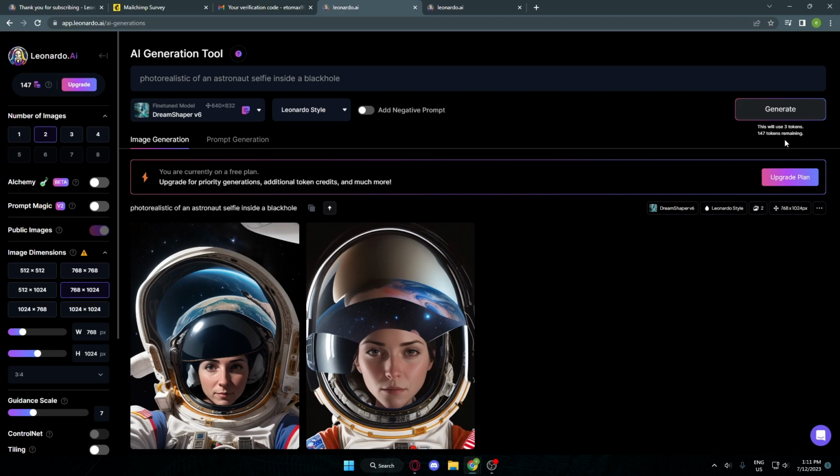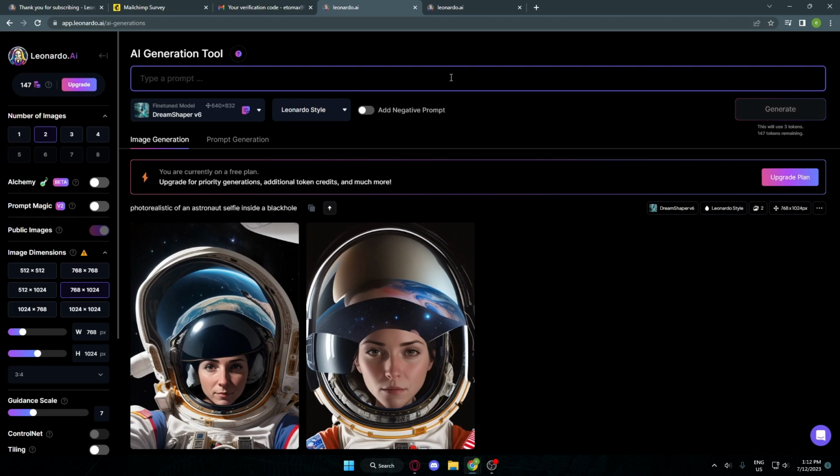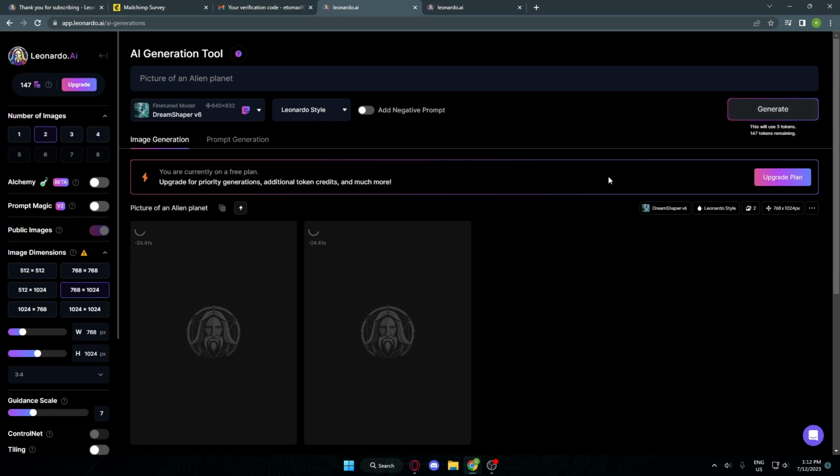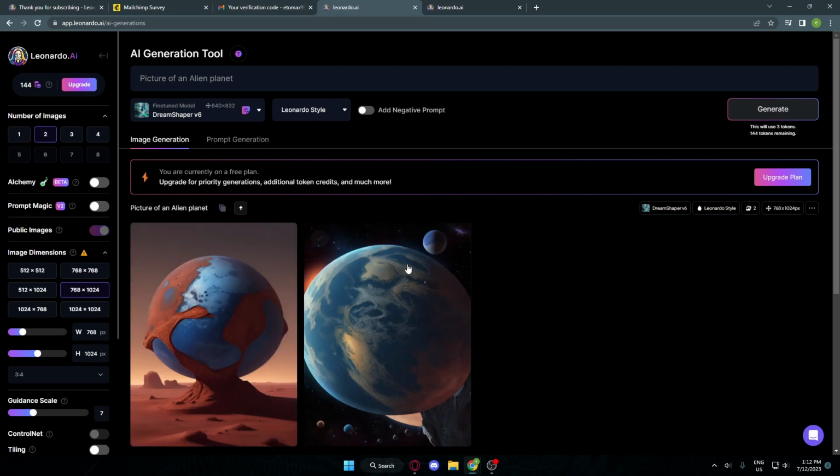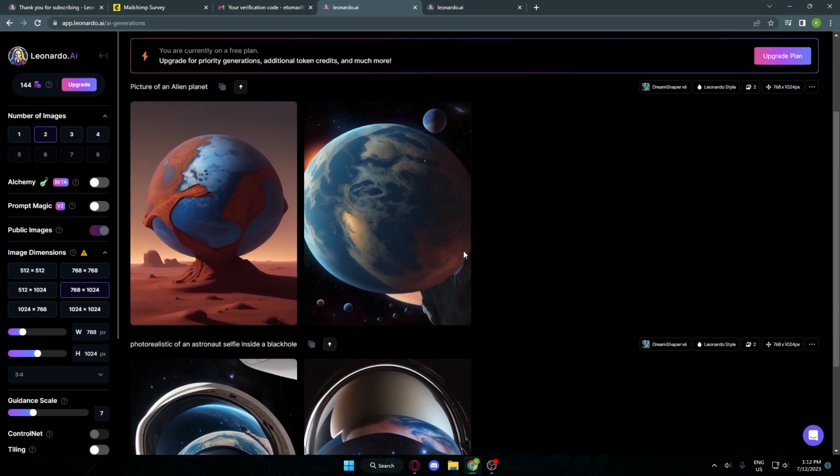This image is a little bit wonky since we only put a simple prompt and we didn't put anything on the negative prompt. So let's go ahead and try that again. And this time I want to generate something like maybe like this. Okay, let's wait for a bit. And there you have it. It's much better. And this one right here looks good.